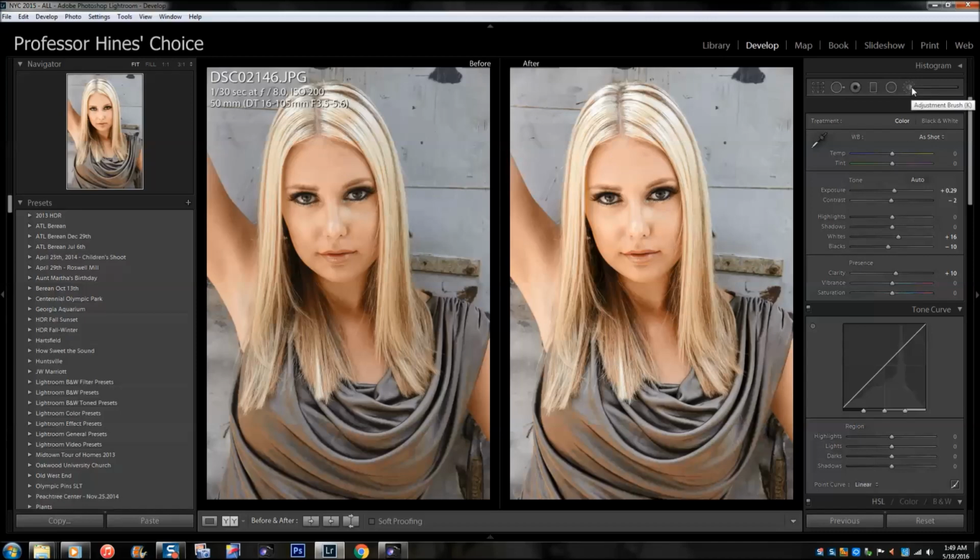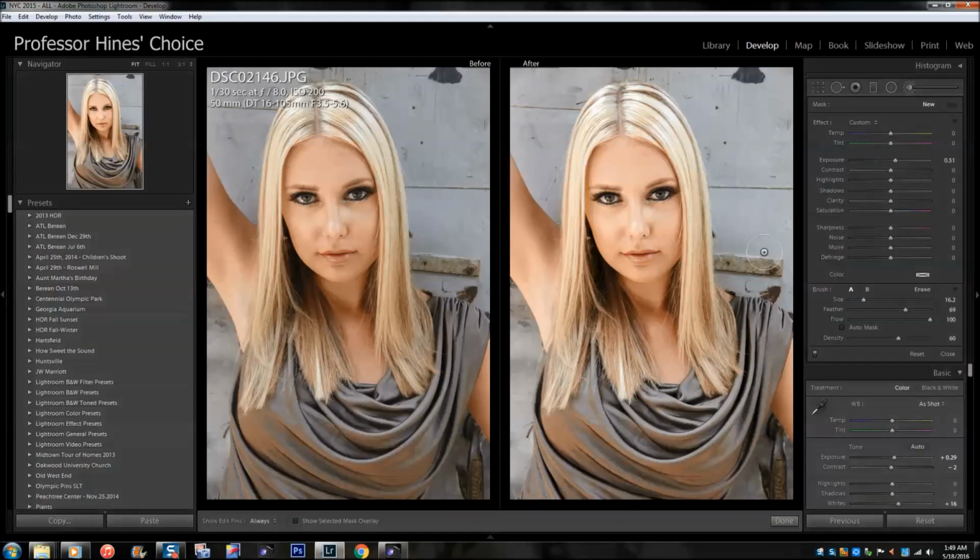Now, I'm going to come back up here, but this time I'm actually going to select my adjustment brush. I love her hair color, and it's got this very nice golden or blondish silver type of color going on here. I really like that a lot, and I just want to bring that up a little bit more. I just want to exaggerate it a little bit. We're just going to accentuate this because I just want her hair to pop. I really love the color.